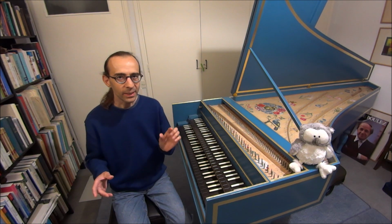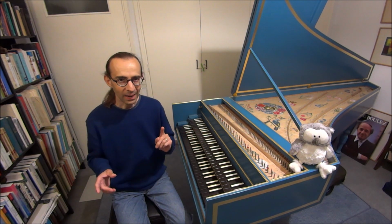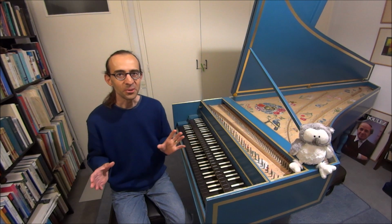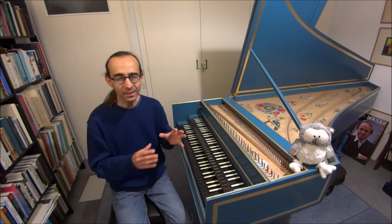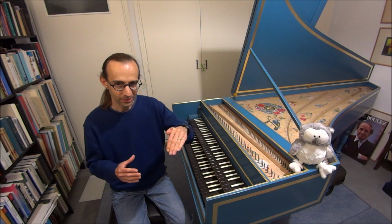Thankfully, extraneous noises never materialized. However, I did have to deal with an unruly owl that seemed very unwilling to stand still on the harpsichord. So I had to reposition her between movements, but because I was doing it while sitting on the harpsichord, she ended up looking a little downwards.